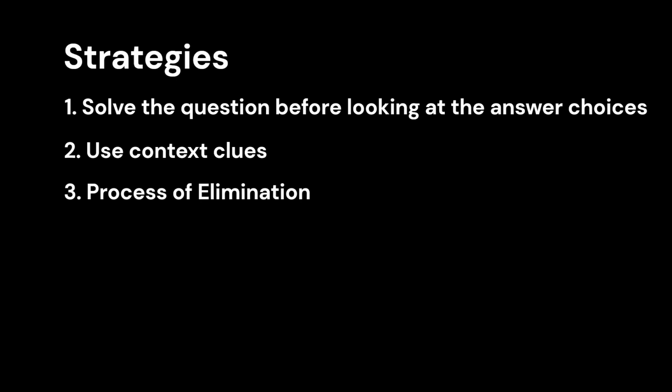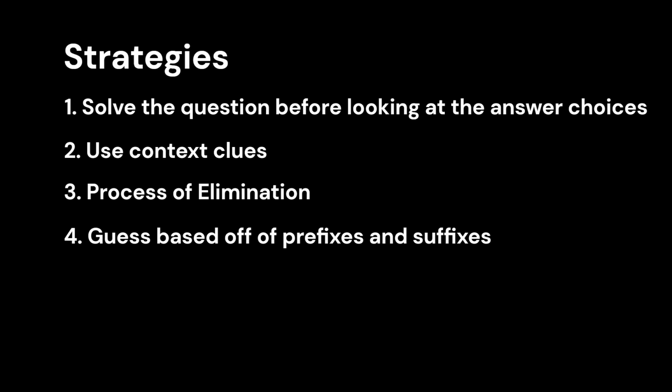Third, use process of elimination. Cross out anything that does not match with the word you selected earlier. And if you still don't have an answer by this point, guess the meaning of the word off its roots, prefixes, and suffixes. Even if you don't know the word irreverent, you might recognize the prefix ir, which means not, and the root, which is revere, which means to respect. So when you put that together, you get not respectful.